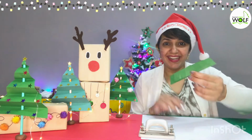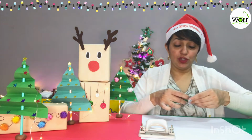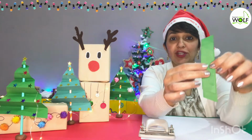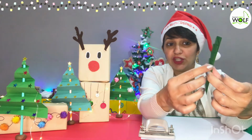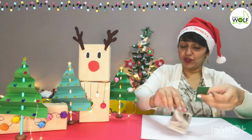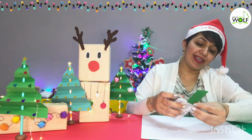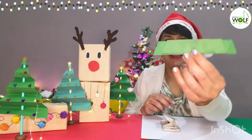Once this is done, press the folds very, very neatly, and it is time to use our paper punch. You have to punch a hole right in the middle of the top small triangle. Let me show you how. And it has to be just like this.